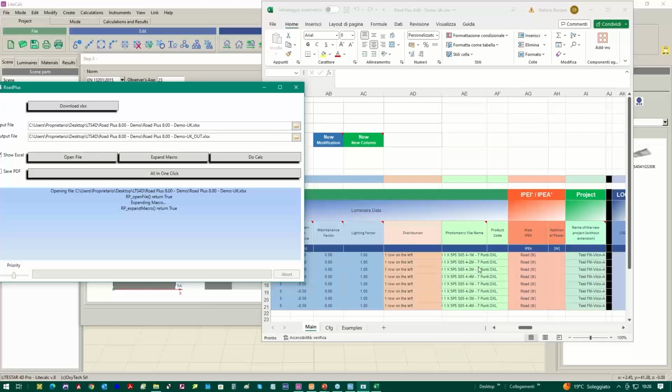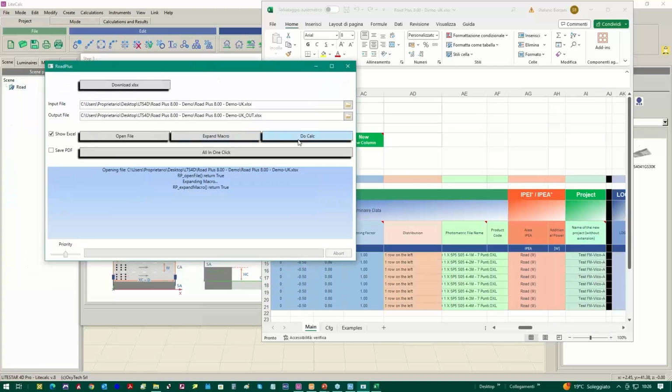So the program is considering all 4 photometries and the 2 different sections of road with the 2 different classes. So we have 1 module, 2 modules, 3 modules, 4 modules for the M4 class, and 1, 2, 3, 4 modules for the M5 class. Now we are ready to start with the calculation.